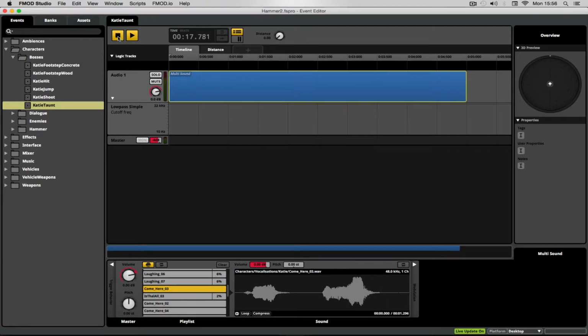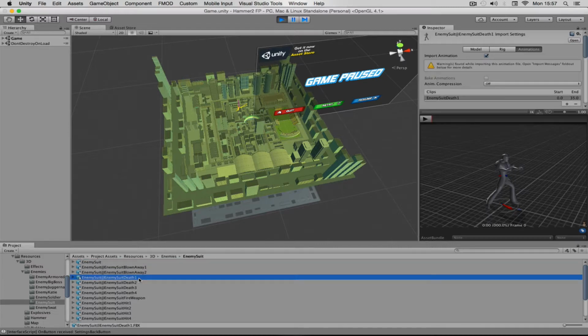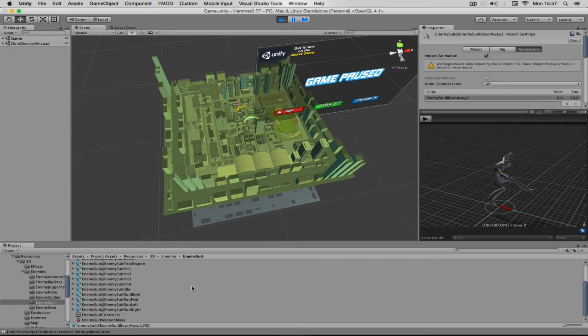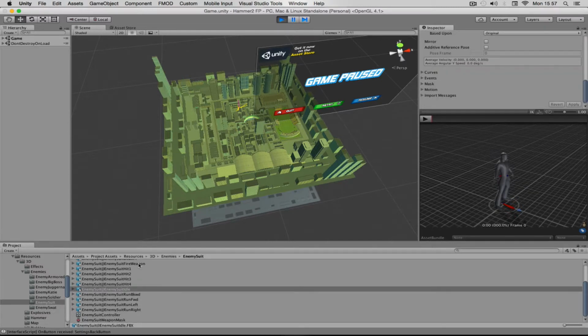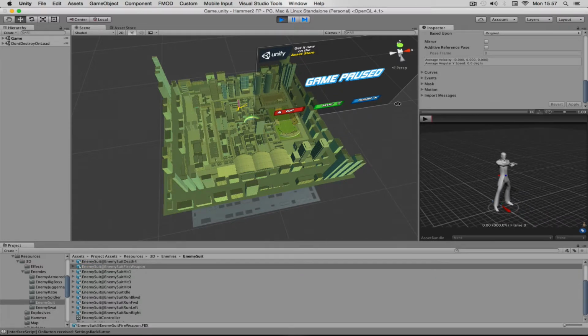So let's have a look in Unity at how I managed to get this dialogue system working. So here we have the main enemy suit, whereas they have different, of course, animations when they die or are blown away. I'm working, of course, with just the standing and shooting and the running towards me animations. So here is the suit firing his weapon. That's the suit shooting event that we had in FMOD. And there you'll see it on loop.